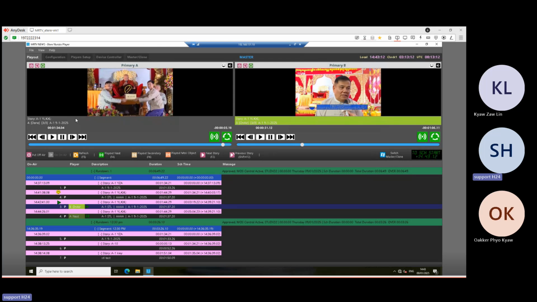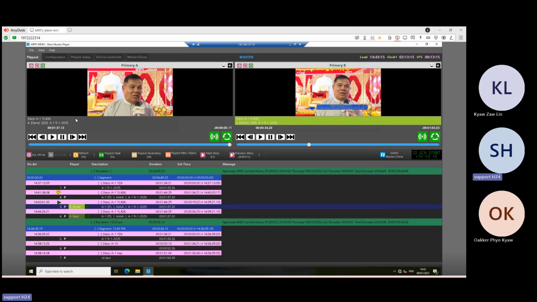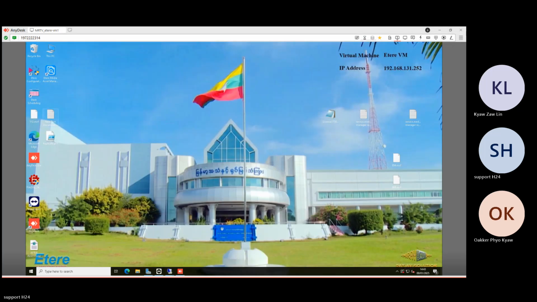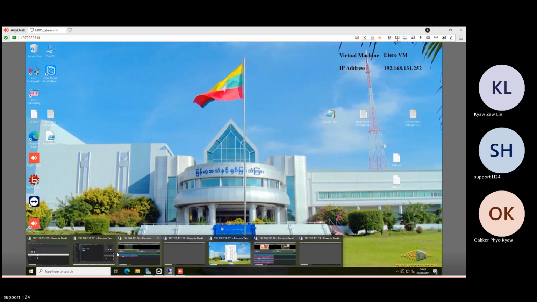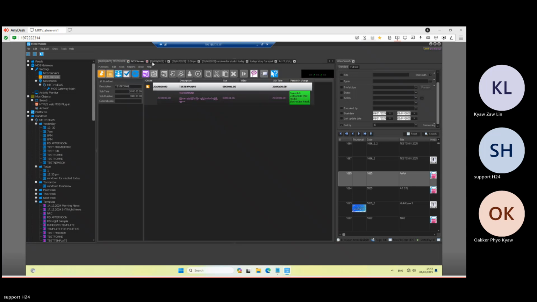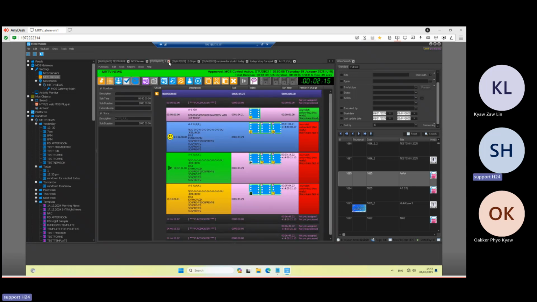So the router operator needs to be in time with the playout operator, and also switch to the correct video to be broadcast. Let's clear some things in here.